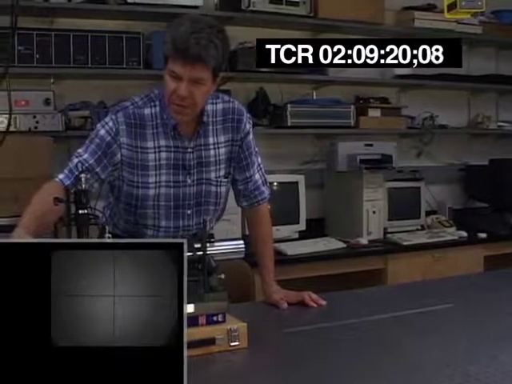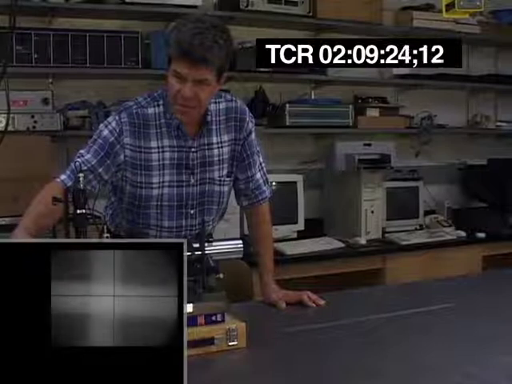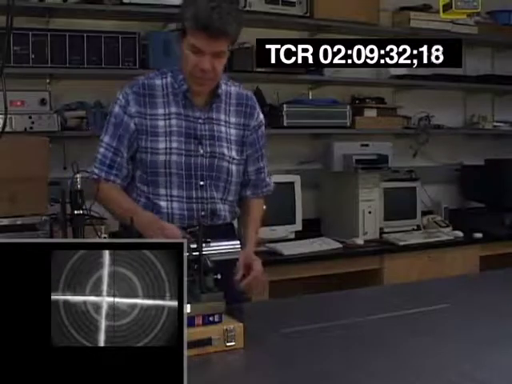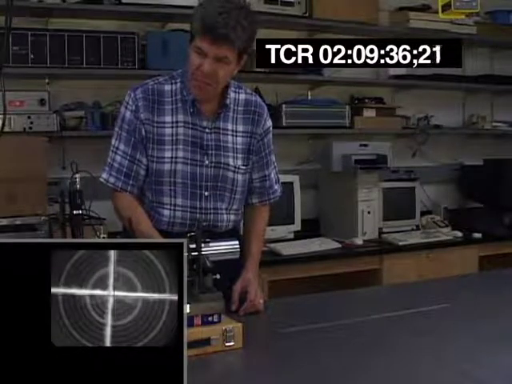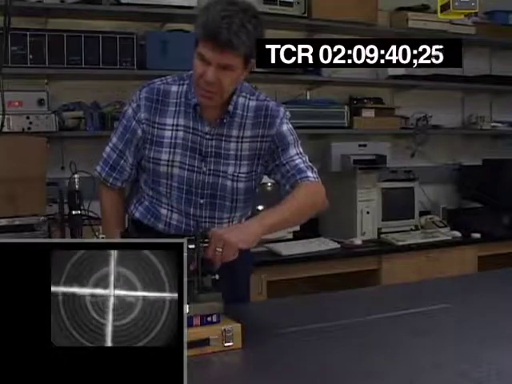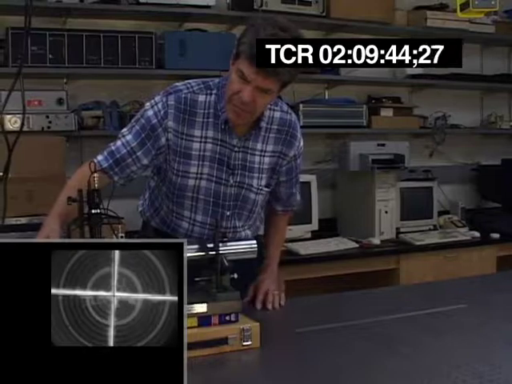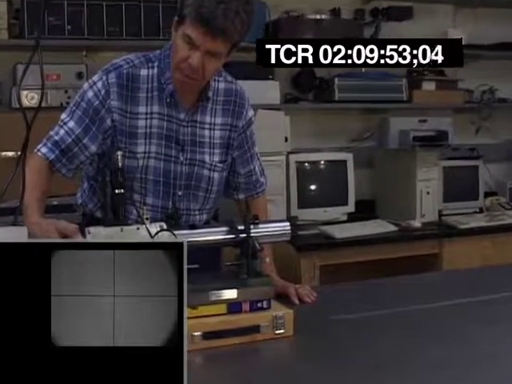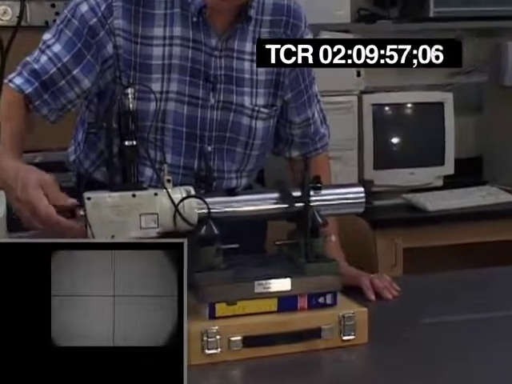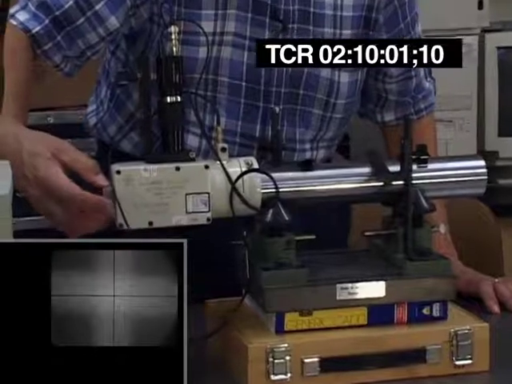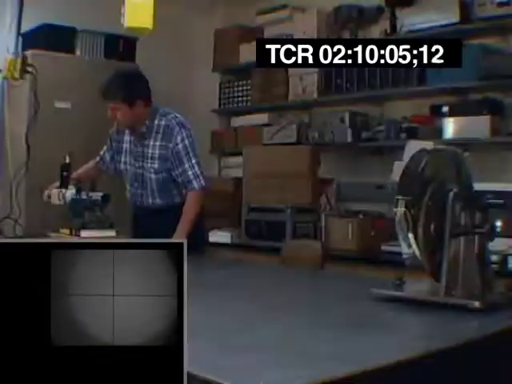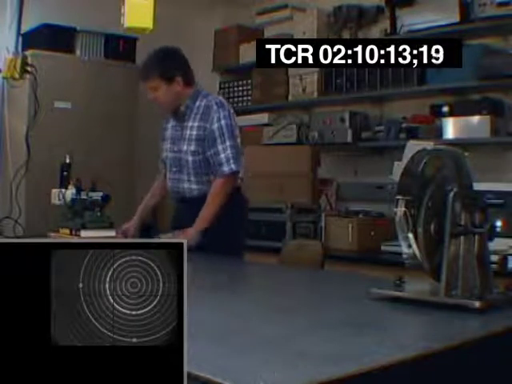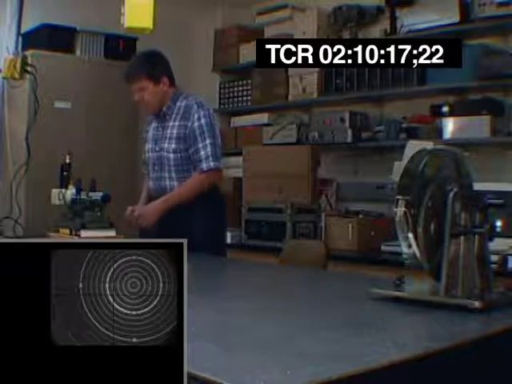And then, of course, when you double check, now we're off on the crosshair. So clearly that doesn't work. All right. So once again, we're going to adjust. Because we're looking at the crosshair, we're allowed to make adjustments by tilting. Then we go back and we look at the center of curvature. That's where we are.